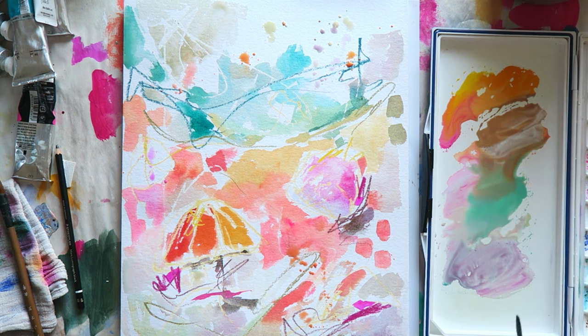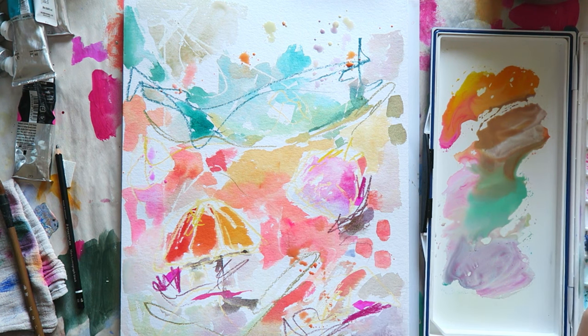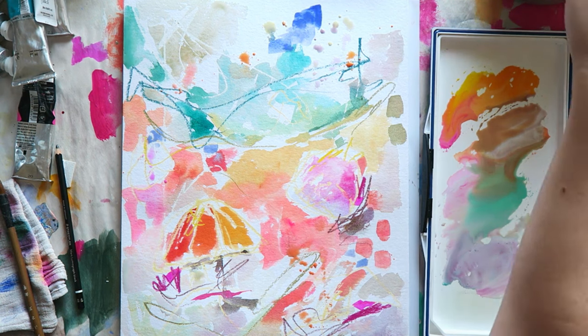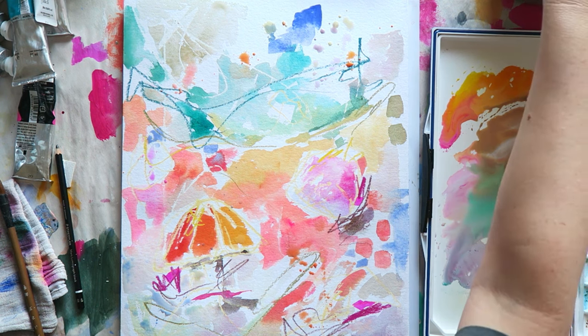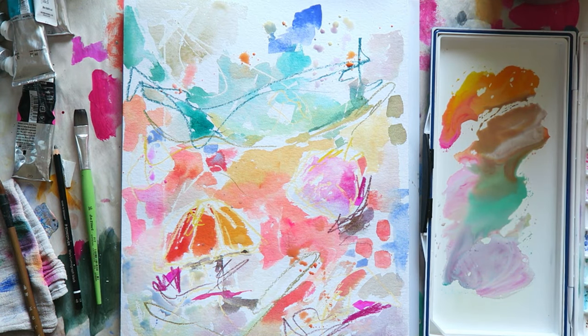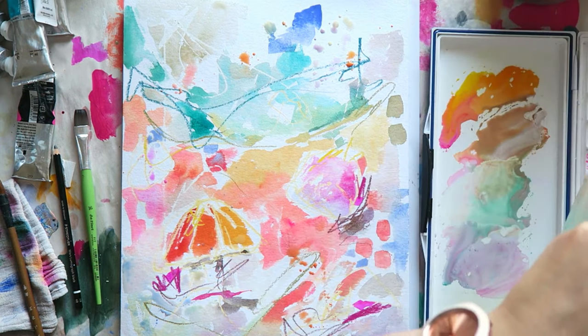A lot of watercolor artists who paint in a loose, fluid way use techniques that didn't work for me. I tried the same techniques, the same supplies — I would make a mess. I tend to have a heavy hand, and that's why I prefer working in fewer layers. With my hand, I need fewer layers to create something that is loose and light the way I like it, so I had to unlearn a lot of the strategies and techniques that many other artists use.